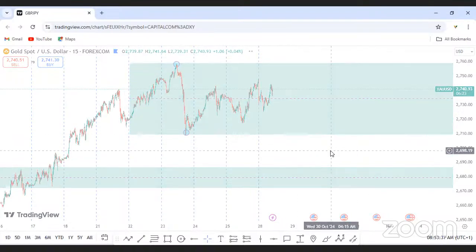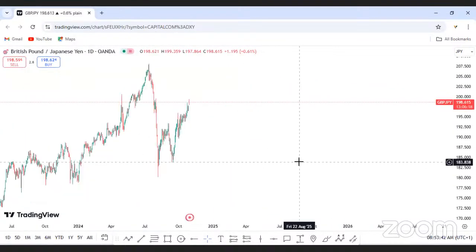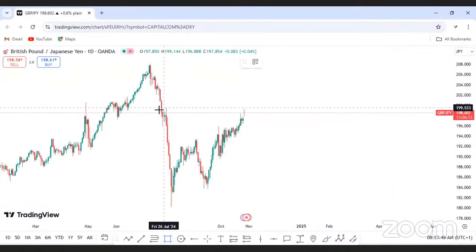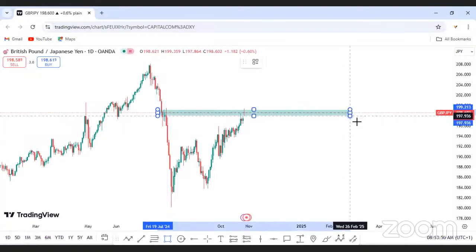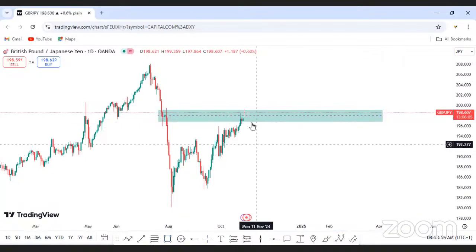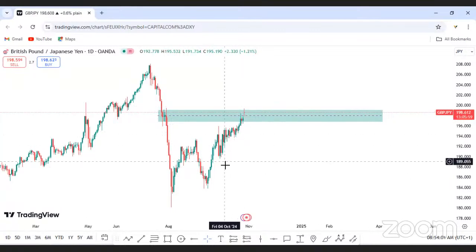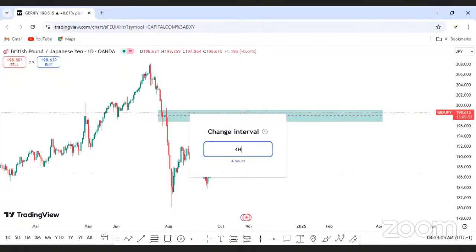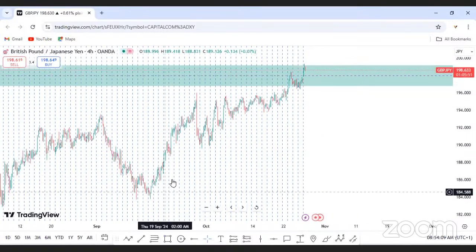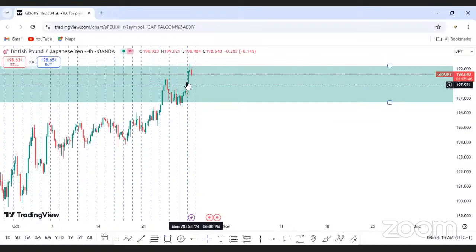Then for yen pairs, GBP/JPY is first on the list. We were analyzing last week that we wanted to see it trade off from this level to the downside. It started giving us signs that it wanted to do so, but currently with the way the market has opened this morning, it has even busted above it. So we would want to look at it closely to see if this is going to be the continuous trend, because from the 4-hour time frame, you can see clearly that we're in an uptrend. However, I wanted to see some sell-off from that point of interest.